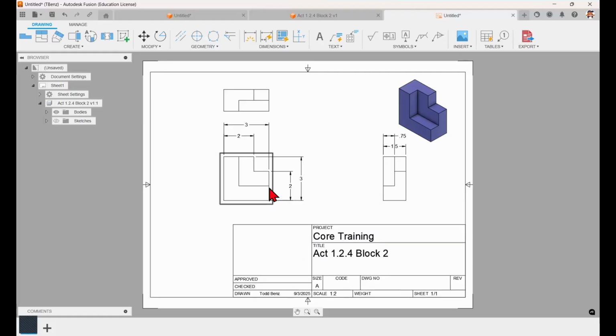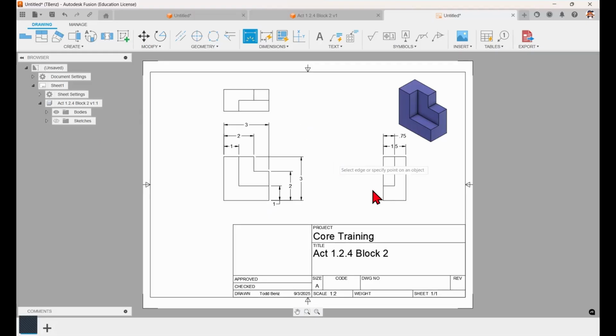Now, I don't know how far it is from here to here, and I don't know how far it is from here to here. So I'm going to have to put those two dimensions in. I could probably put one of them from that intersection to that intersection. I know I told you the other day to try not to dimension to a T intersection, but in this case, we're going to have to. I could put another dimension in from here to here. So I could put those in.